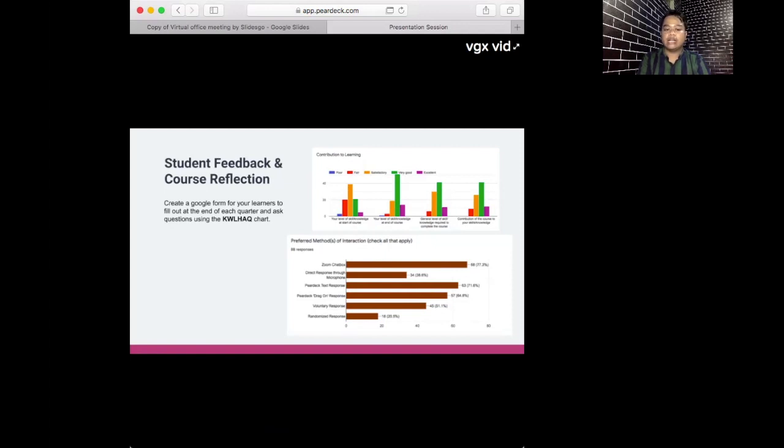What they have learned can be asked in the middle of the session. And lastly, reflection on what action they might take from the lesson. This reflection can easily be done using the text response feature on Peer Deck, Zoom chat, Google Form, or any other type of survey platform that can be used for students' feedback and course reflection.